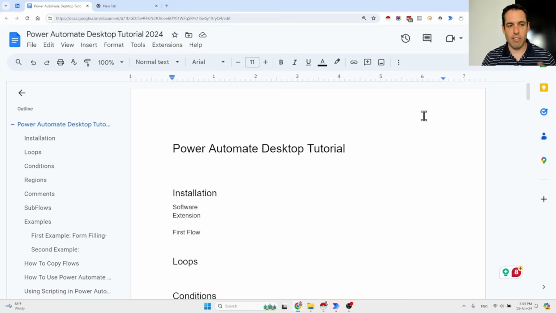Obviously, we won't be able to cover everything, but this is going to give you a very good understanding of the basics. And from there on, it's going to be your own journey of studying automation and studying Power Automate Desktop. Obviously, I will also give you guidance regarding how you can grow afterwards. You can increase your skill set, knowledge base and stuff like this. But this will be at the end of the video. Before I dive into the installation and start teaching you actually Microsoft Power Automate, let me start with a story.